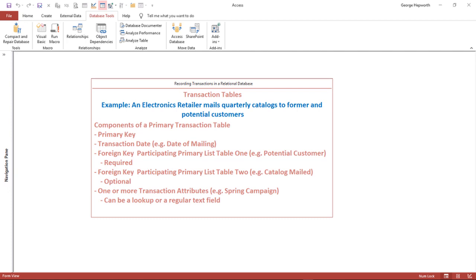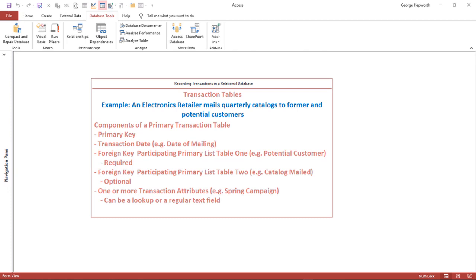Now, a second way in which you could include this catalog information would be, instead of having a list table listing all catalogs, you could do it as an attribute field in this table, and just populate that field with some text describing that transaction, the spring campaign, for example.